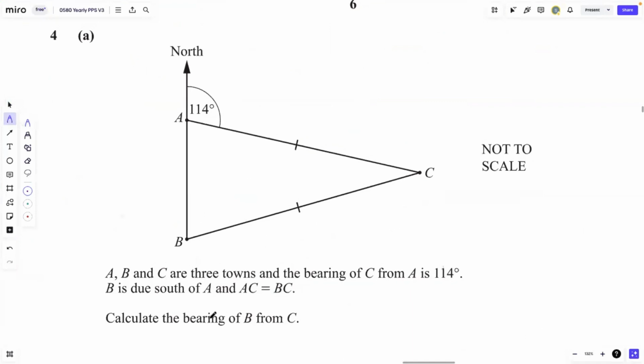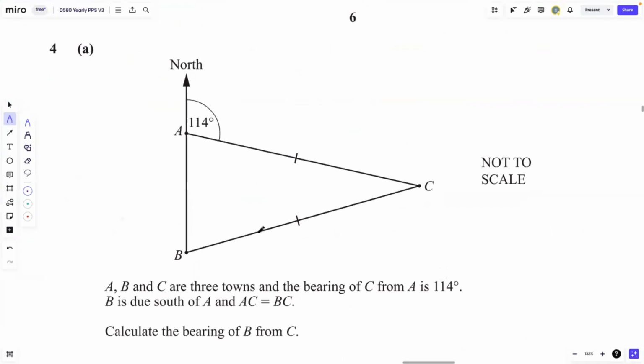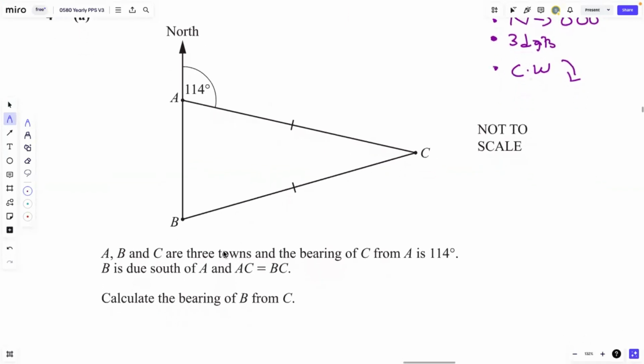Okay, so we have bearings here. Some things to keep in mind for bearings: you're starting from the north always. Actually, that's point number one. Bearing is actually in 3 digits. And you're going in the clockwise direction. Since you're starting from the north, your initial bearing is 000. That's the starting point, and you go in the clockwise direction like this. And you write the bearings to 3 digits always.